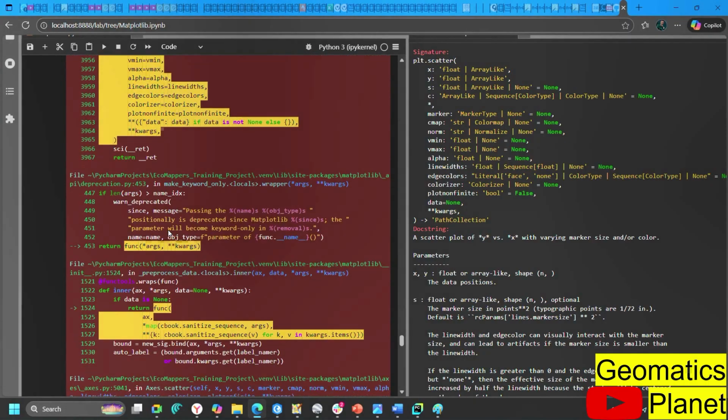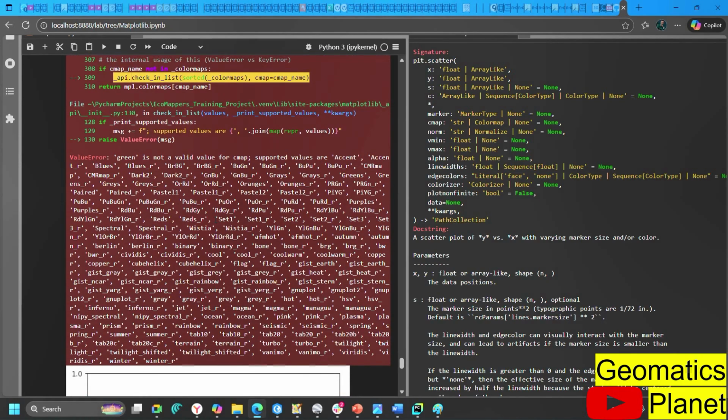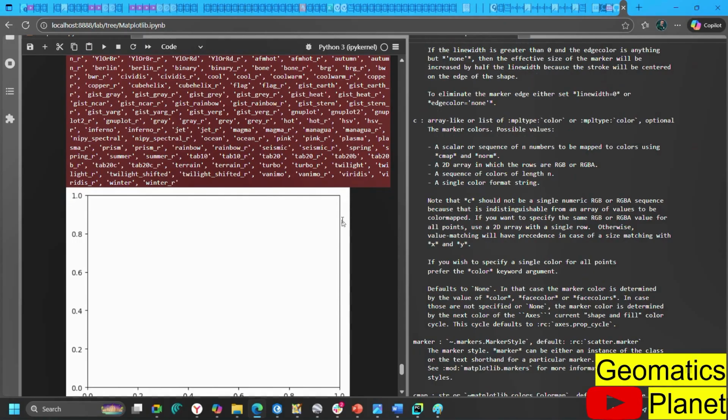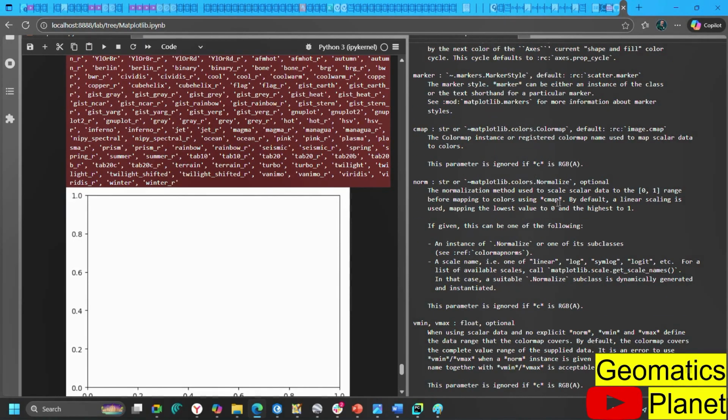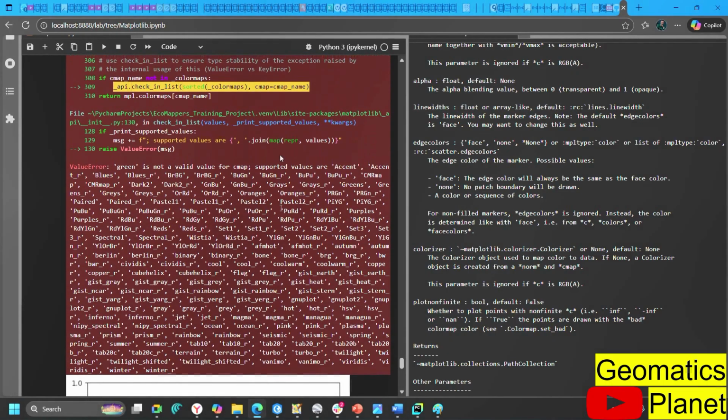Now let me just type green here to actually explain something. So you see here, another way of getting to read the documentation is to make a mistake. When you make a mistake, it will show you a suggestion like you see here. Distance is also here, but here it is trying to tell you this is not part of what is supported as C ramp.